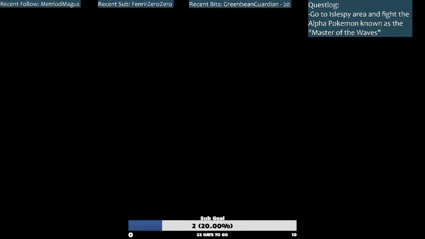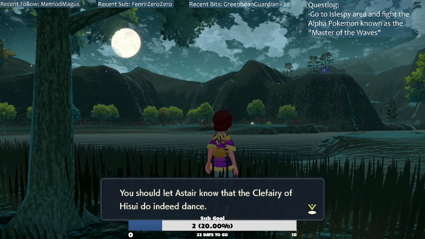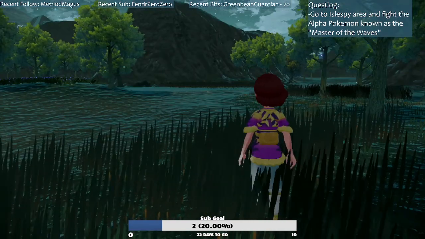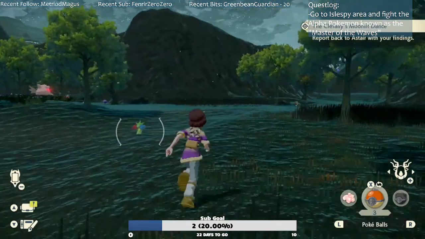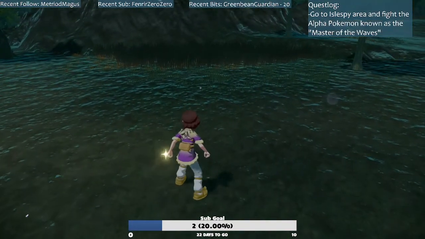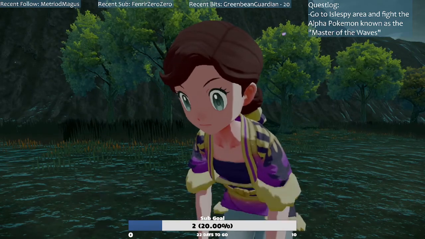Oh no. You should let us stare another Clefairy Hisui do indeed dance. Sure, I shall. Oh, sparkly! At least we'll get to sparkle. You're sparkly. What is this? A moonstone!